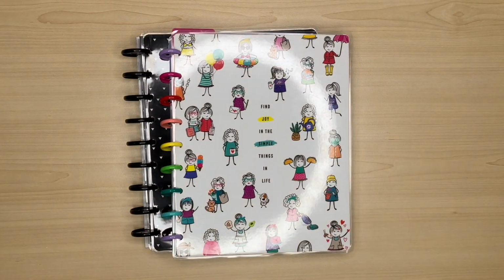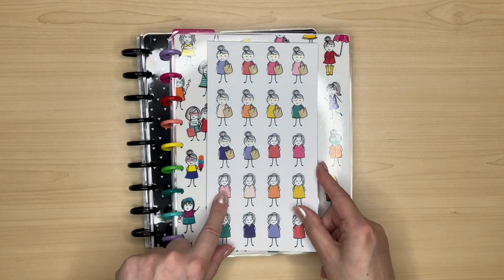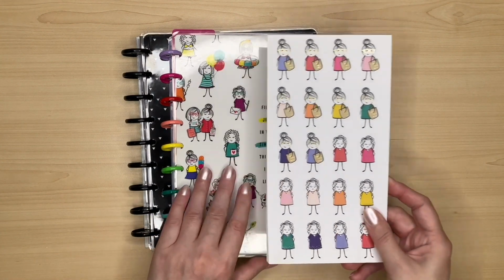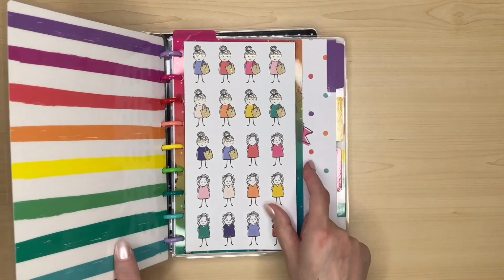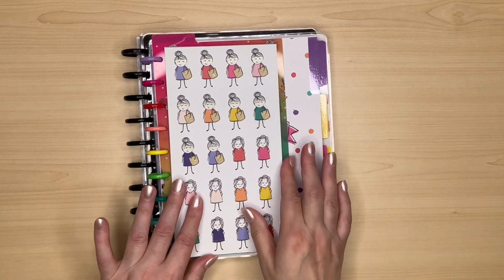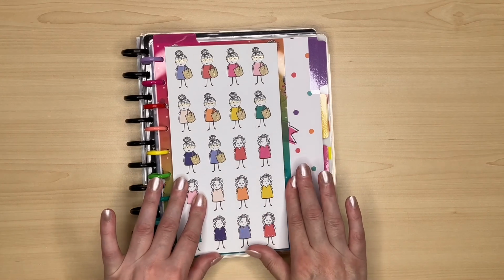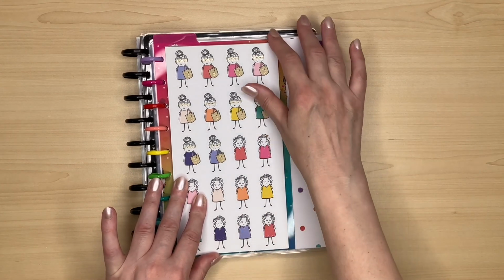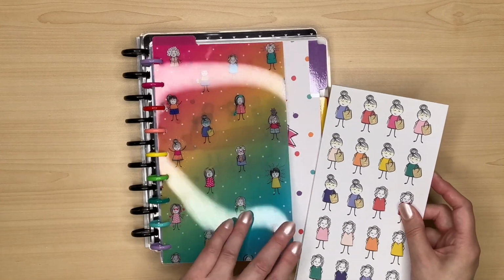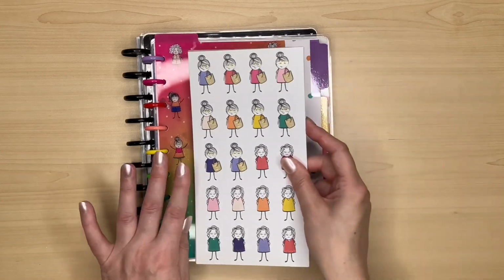I also got some Stick Babe stickers, some that I didn't have. I think this was a dashboard set. It was actually stuck to this dashboard here that I didn't think I was actually going to be able to use. I thought, how silly to have this stuck on here. And I really had to pull and pull to get it off, but actually I managed it and it hasn't ruined the dashboard. And this is all the feelings.